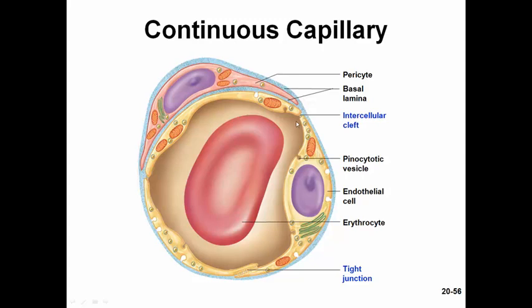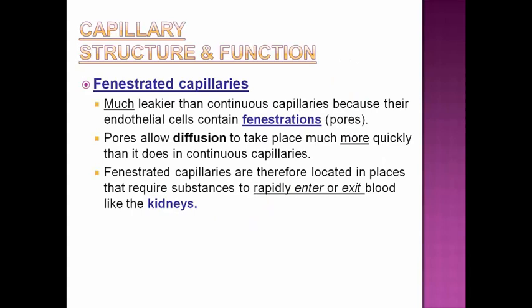So tiny particles and solutes could leave through the intercellular clefts, but because of tight junctions that bind most of the cells together, those are going to make them the least leaky. So if you recognize the cleft versus the size of a red blood cell, these are minute little spaces that are there. The fenestrated capillaries are the ones with pores or holes in them.